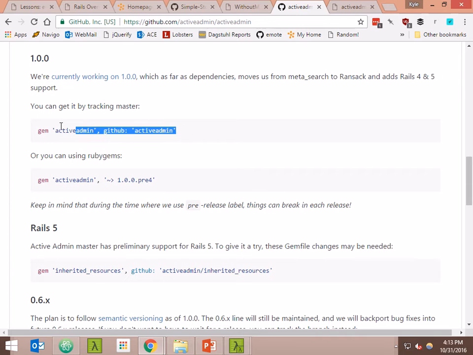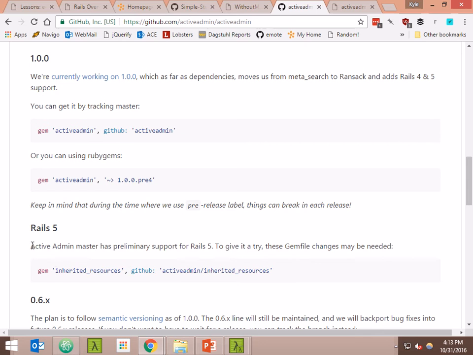And so they're telling us here, the wording is tracking master. What they mean is I can just put into my gem file, which is the file that Bundler uses to figure out all the libraries my Rails application should use, active admin, and I can tell it to source it from the code that's up on the master repo for GitHub for active admin. So as they are actively making changes to active admin, the most recent version is up on the GitHub repository. That's what I want to use for my project. So it's just sort of use the bleeding edge active admin.